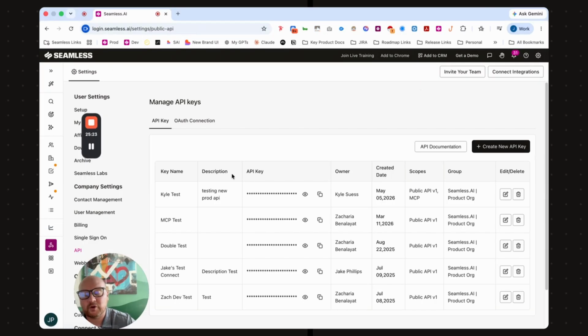We also have a very robust API and MCP, a lot of API endpoints available to search, research, and find leads within Seamless. We also have endpoints across our MCP. We have 50 different tools connected into our MCP, so you can easily utilize that with Claude and with GPT, N8N, a lot of these other tools. We actually are in the process of building custom integrations with a lot of these tools as well.